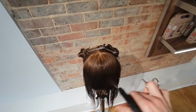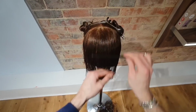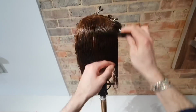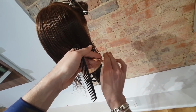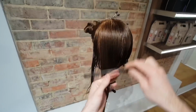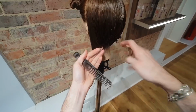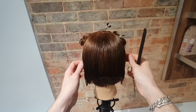Make sure you keep the head damp throughout. We're going to use that same technique. We've taken 3 sections to complete this back section, keeping the hair pointing towards the corners on the outline at a 45-degree angle with plenty of tension on the hair in between my fingers. That is the back complete.